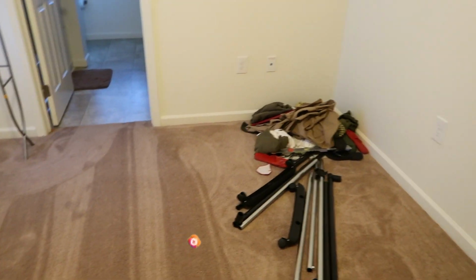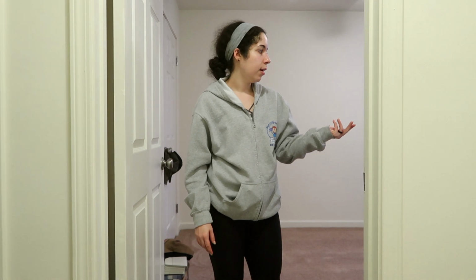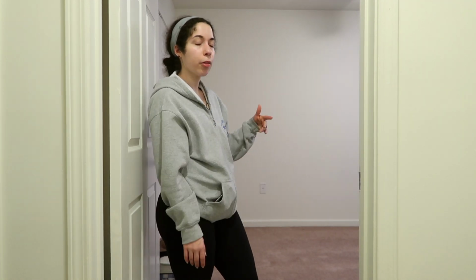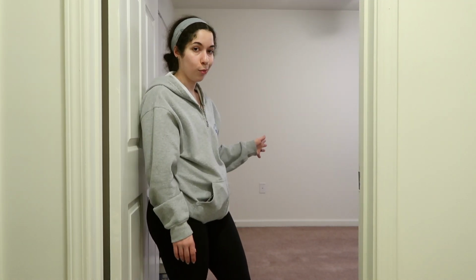I thought this could be a good baby room. So the reason I picked this room as the future baby room nursery, mainly because our master bedroom is right next door. And it just felt a little bigger, I guess. I can't remember on the floor plan if this one is technically bigger than that other room, but it feels bigger probably because there's no little hallway to get to the bathroom. It's just one big rectangle. So that's why I chose this one as a nursery.